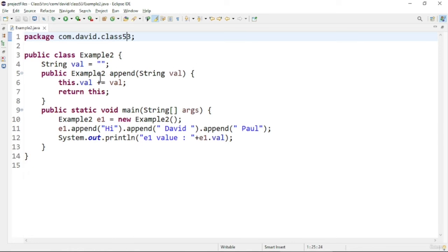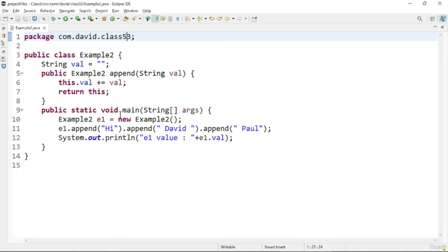It will append a particular string into the output, and finally it will return the this object. That's how this reference can be used in one case, in which we can refer back to our current instance, so that the method which is calling will get the current instance with some values appended to it.